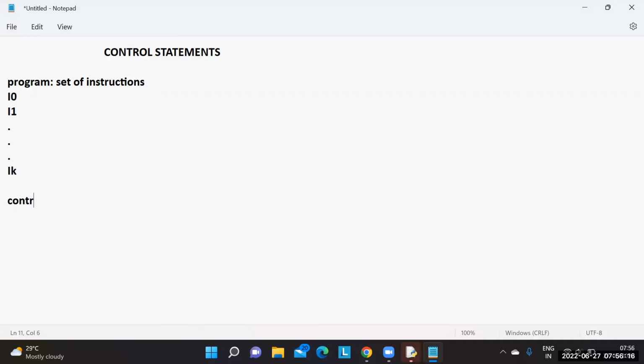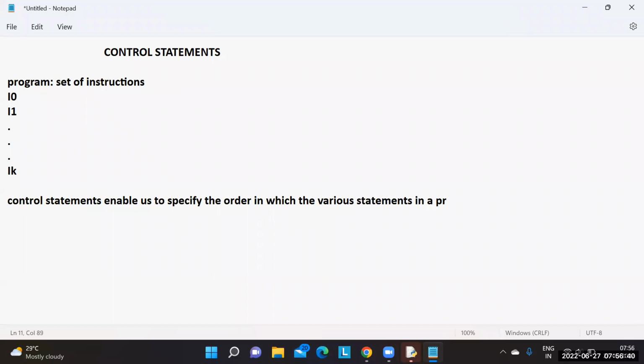Let me write it. What is the purpose of control statements, guys? Control statements enable us to specify the order in which the various statements in a program are to be executed.